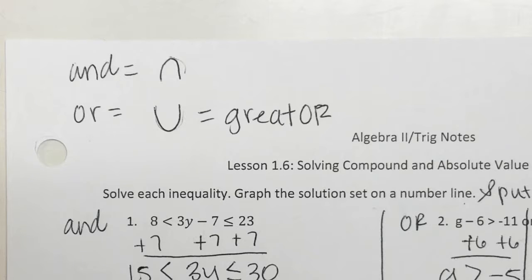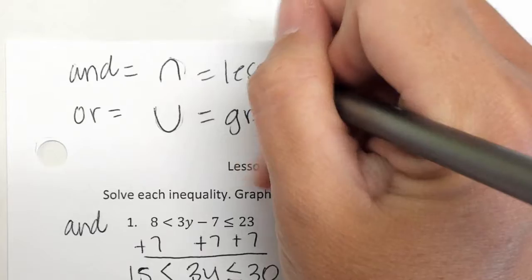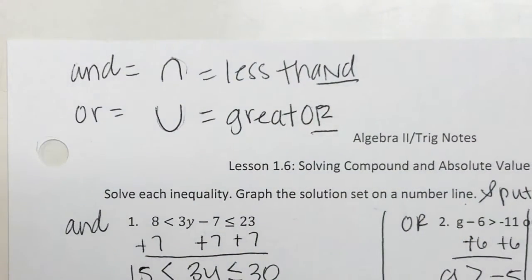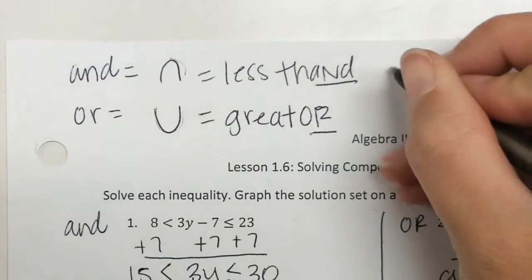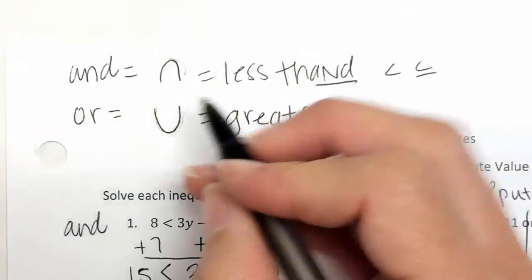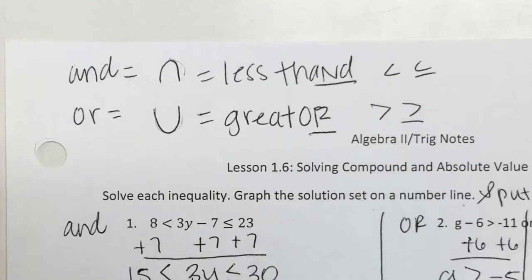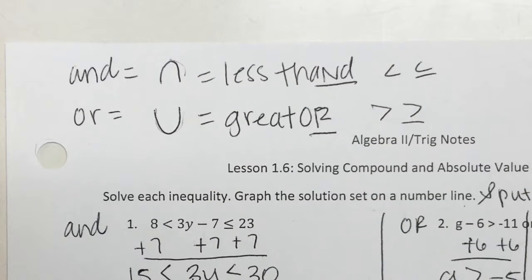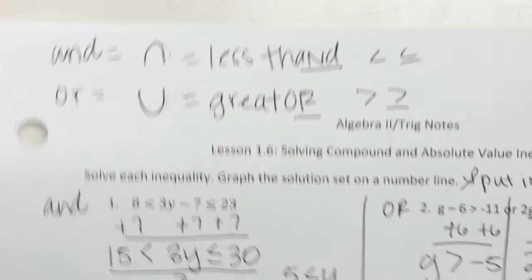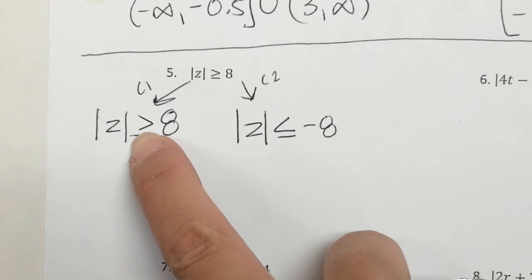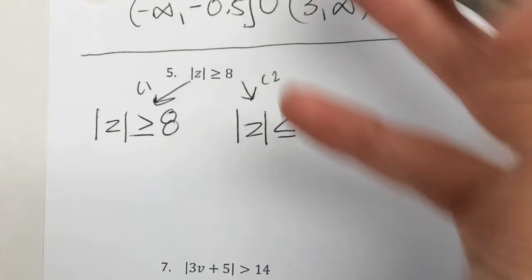If it's less than, you can remember less than, right? So I know I'm misspelling it. Less than. That's how you can remember it. So anytime it's less than or equal to, it's an and statement. Anytime it's greater than or greater than or equal to, it's an or statement. And again, we always look at what part to determine that? An absolute value. Case 1. So this is what kind of statement? Or. Good. Write it over here.